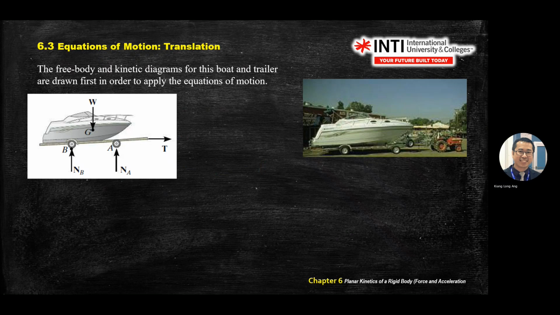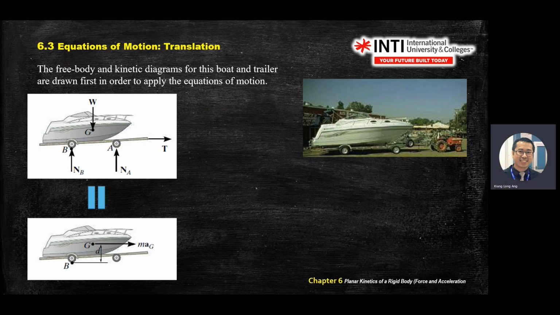For example, this boat is being pulled by this truck. Left-hand side is your free body diagram, right? All the contact points will have normal force, as you know. So point A, front wheel, will have NA. Back will have NB. Then you have the center of mass. Now in chapter 6, all your weight must go through the G point. Chapter 6 question, don't shift your W to another position, not like chapter 1 until chapter 4, because a particle is only one dot, so it's still at that point. But when you talk about a rigid body with mass, then all the mass goes through the center of mass. Then T pulls here. This is the left-hand side.